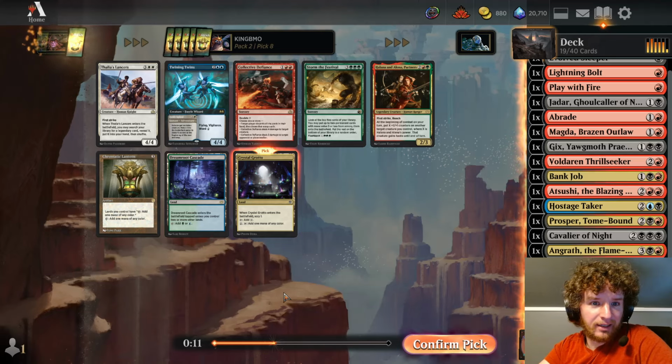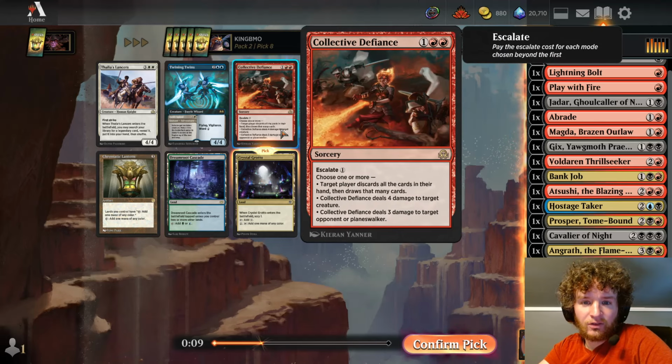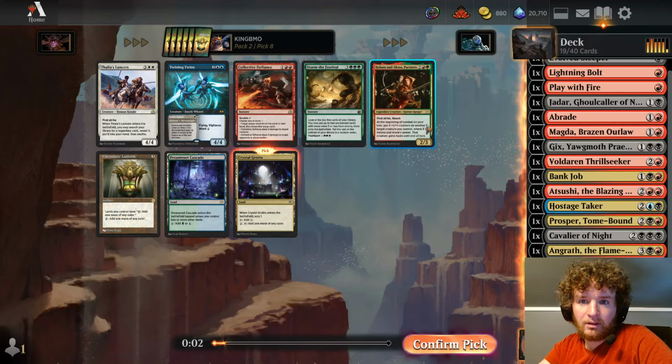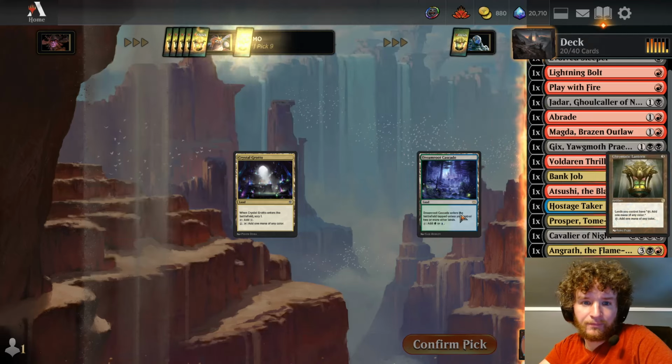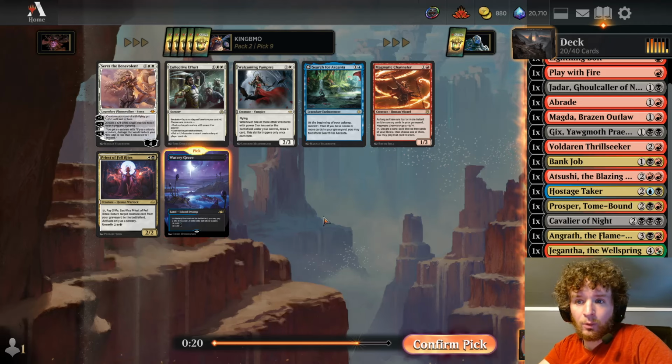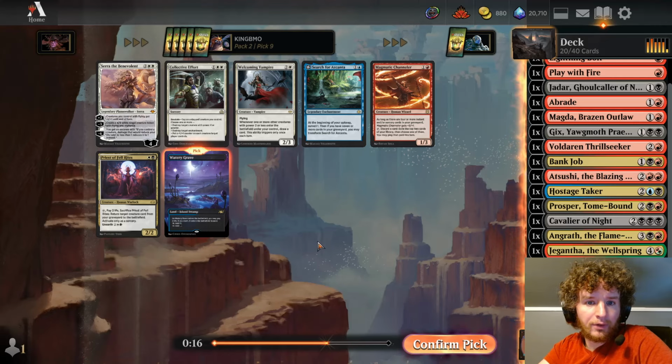Crystal Grotto, I don't know. Collect a Defiance. Oh, this was just reprinted, too, because there are so many reprints. This one's pretty good, too, right? What did I take? I took Crystal Grotto. Okay. We tabled the Watery Grave, so if we want to play Hostage Taker, it's a little bit more on the table.